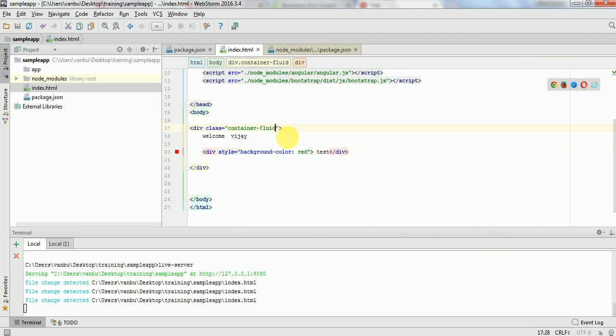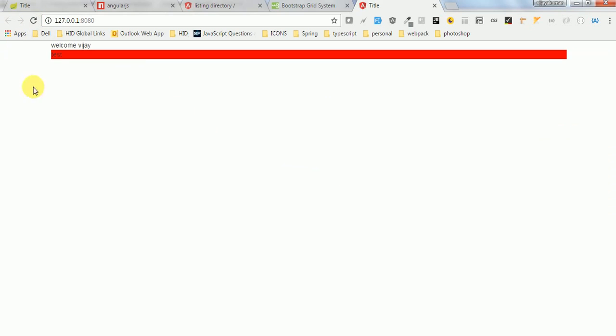This is using the complete width. If I say just container, now this is fixed width.